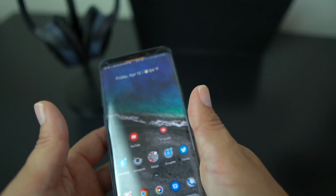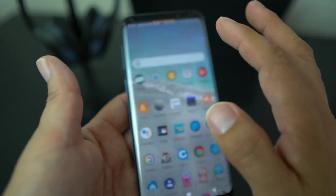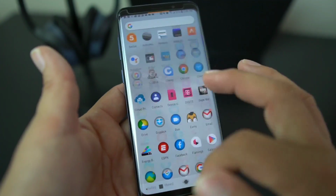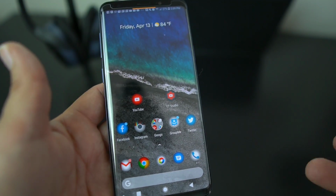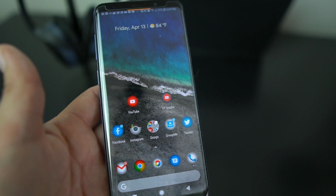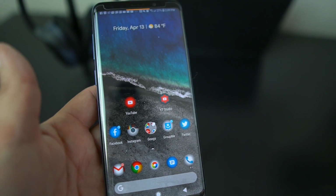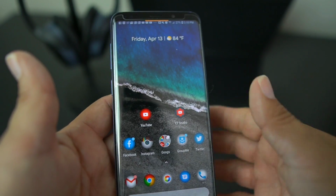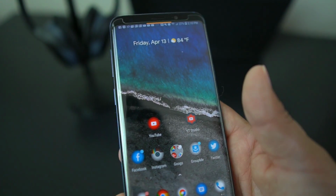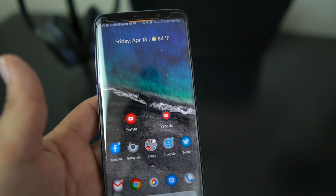When it comes to the screen, ain't nobody touching the screen. This screen is just absolutely phenomenal. It's gorgeous. When you have the phone out, looking at pictures, looking at the web, whatever you're doing, watching YouTube, ESPN, Netflix, you name it, it's a heavy hitter when it comes to the quality of the screen. Samsung pulls no punches when it comes to this.